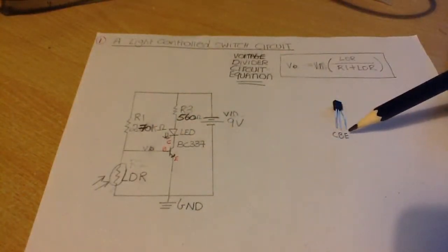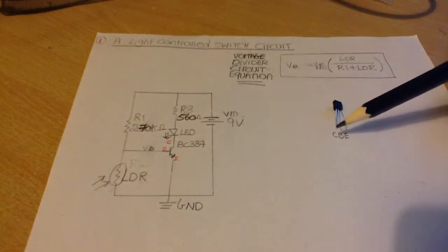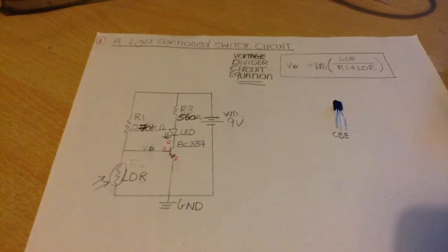The other thing to mention is that this is the BC337 general purpose NPN transistor, okay, and this is the pin layout. So this is our collector, our base, and our emitter, okay, and that's it.